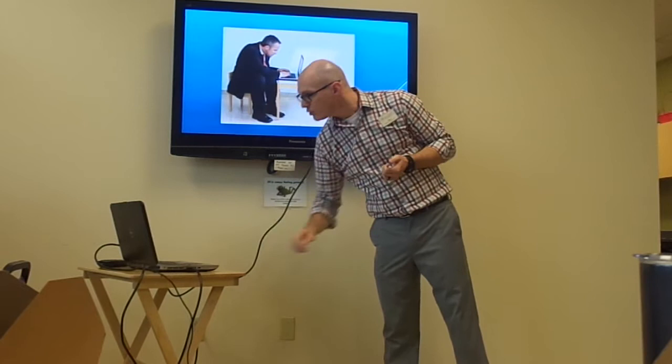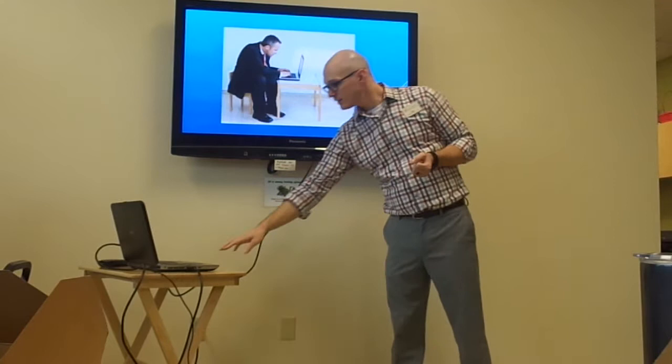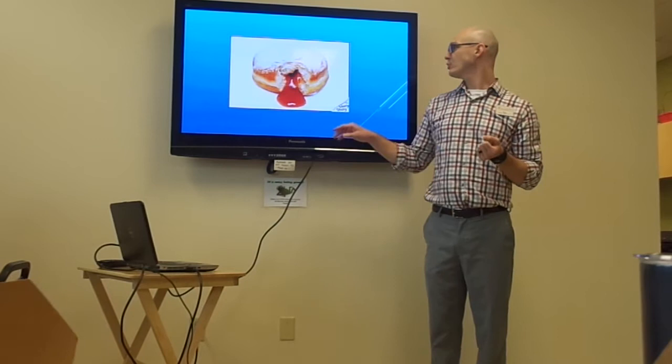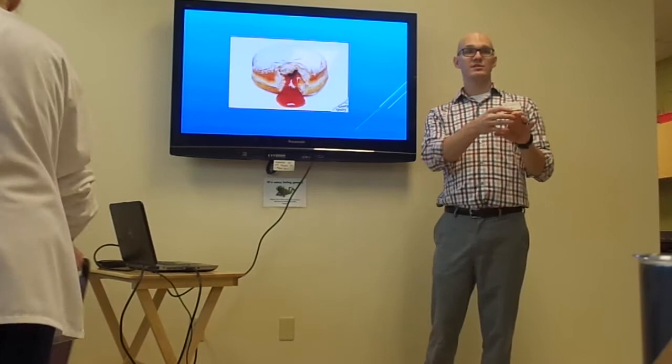So what you can see is that we see a lot of people in very poor postures like this. And essentially what that's doing is putting a lot of pressure on the front of the disc. And I use this analogy a lot with my patients, that discs are almost like jelly donuts. So if you're consistently putting pressure on the front of the jelly donut, all the jelly's gonna go to the back. So if people are consistently in positions like this and putting loads on the front of the disc, you're more likely to see disc bulges or ultimately a herniation at that point.